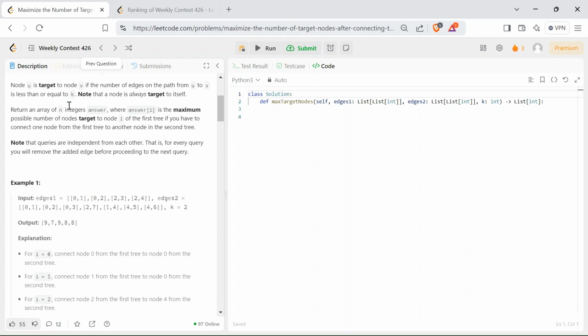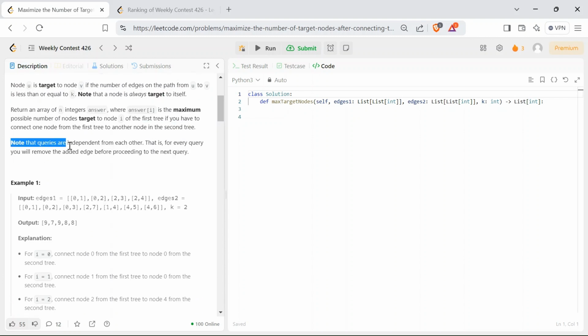We have to return an integer array answer, where answer[i] is the maximum possible number of nodes target to node i of the first tree if you connect one node from the first tree to another node in the second.